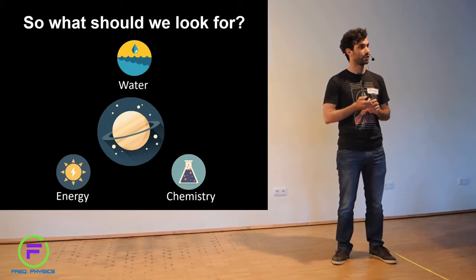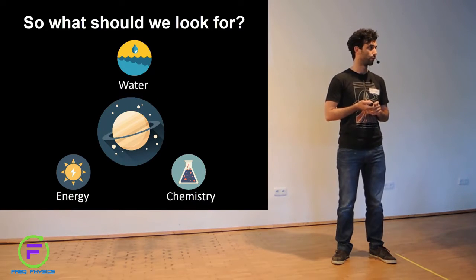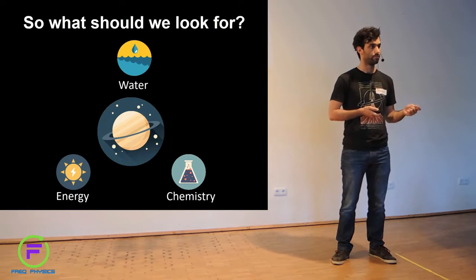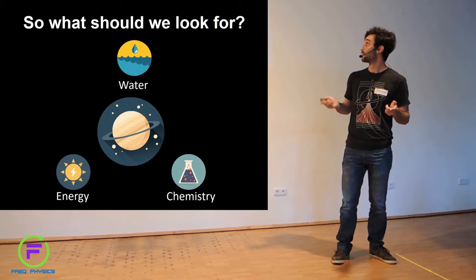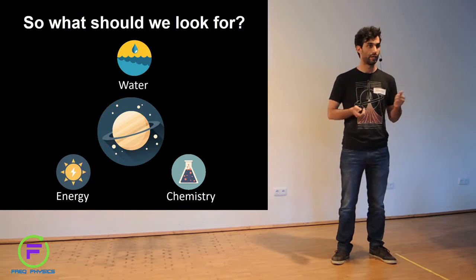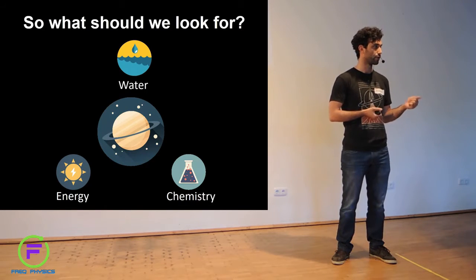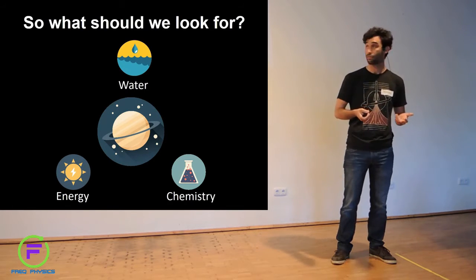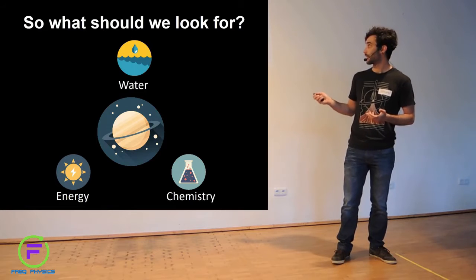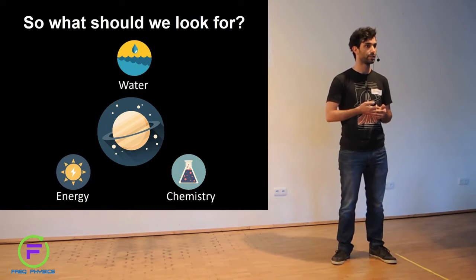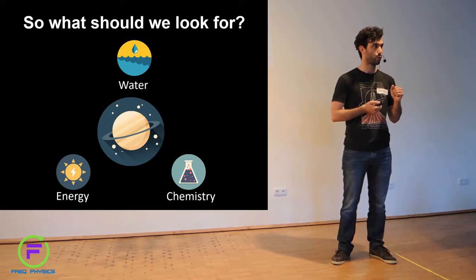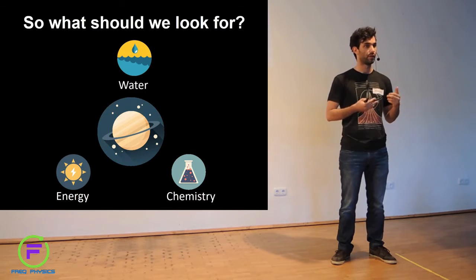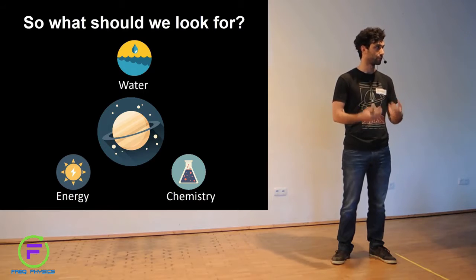Apart from water, what else are we looking for when we're looking for life? In those nice worlds, what else should there be in order for life to exist? Apart from water there should be energy, but also energy that can be used for life, for metabolism, for basic life and basic chemistry. So some chemical components that are also needed for life. When you look for these things, essentially you're looking for the habitability of those planets.